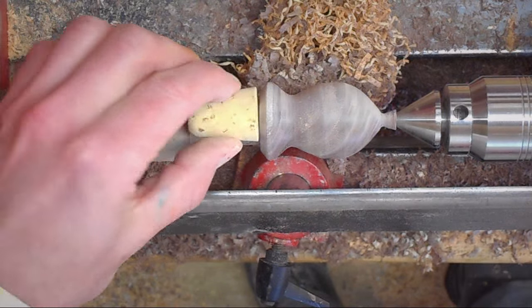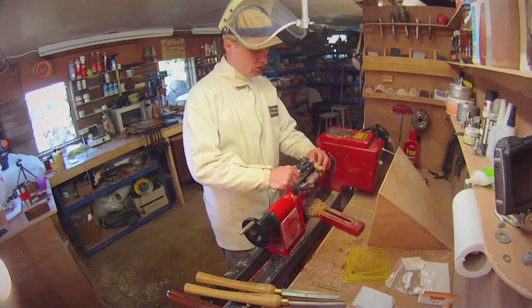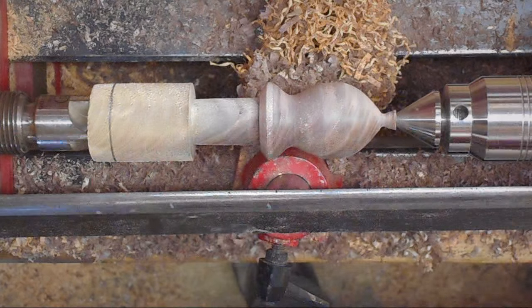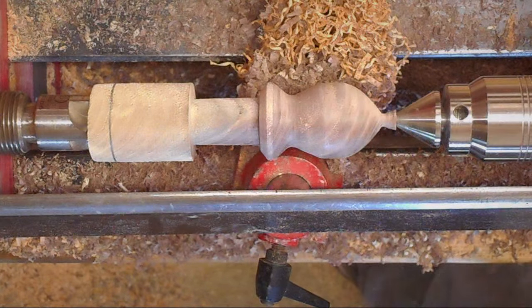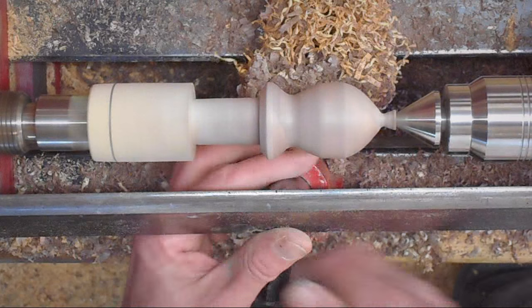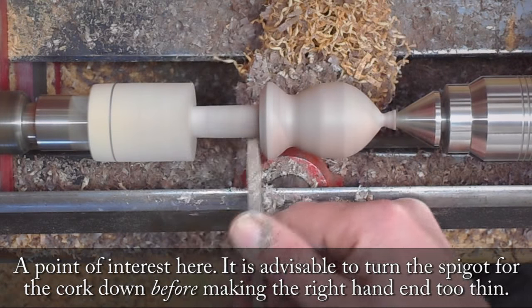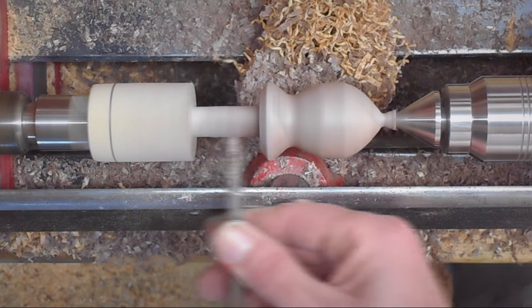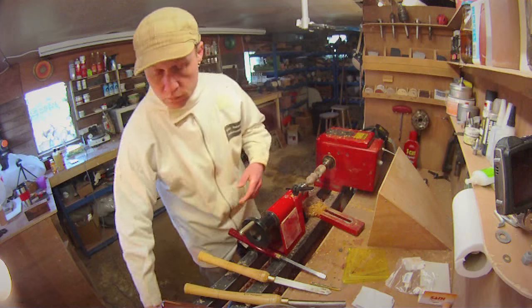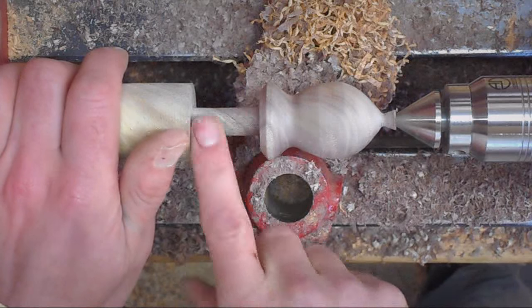Now I need to turn this bit down, the spigot for the cork itself. And so just to double check my measurements on the cork, 12.5 mil. So I need to turn the spigot down to 12.5 mil, which I'll do with the diamond tip parting tool. Very carefully, because the right hand end here is a little bit weaker. There's the spigot for the cork turned down to the right diameter.